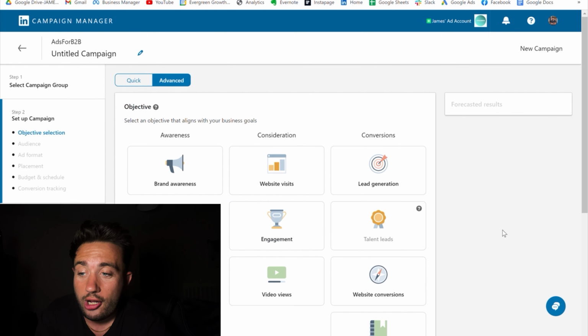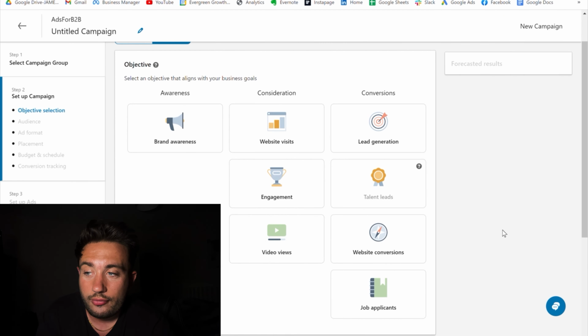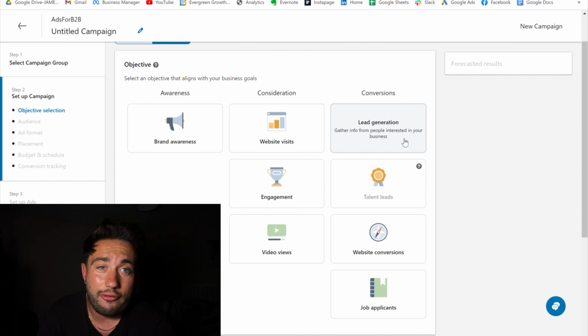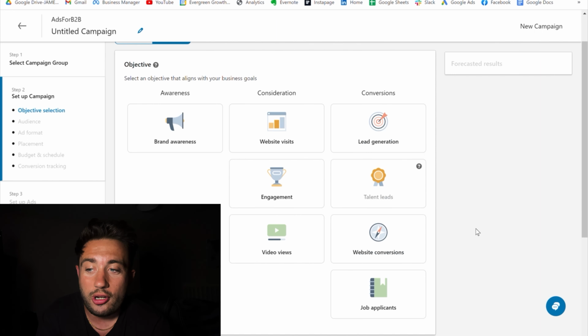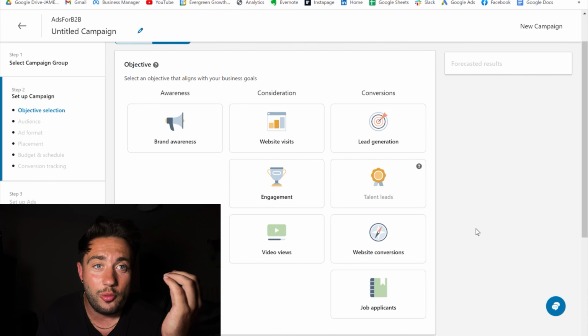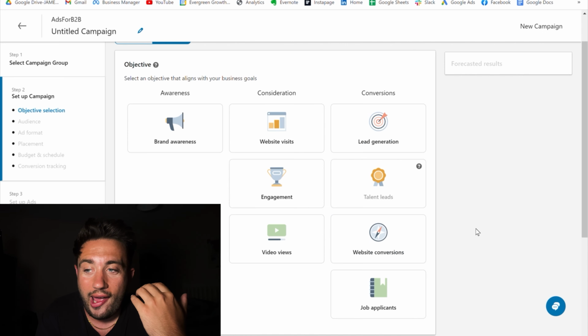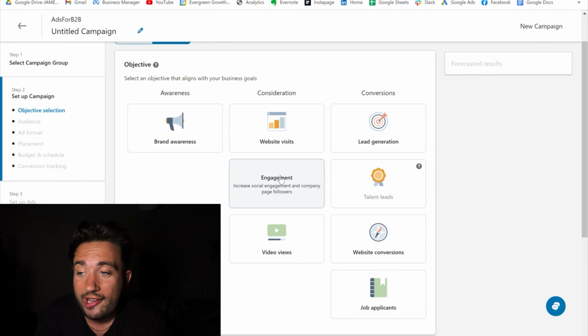Just to briefly touch on these other objectives, the main ones we run for all our clients are lead generation and website conversions, because that's what you want, right? You want inquiries, applications, and ultimately sales off the back of your campaigns. We're an advertising agency that focuses on getting more leads for our customers using tools like LinkedIn, but we also use Facebook ads, TikTok ads, and Google ads, including YouTube video ads. Even some clients use Reddit as well. But for today, we're going to focus on engagement.